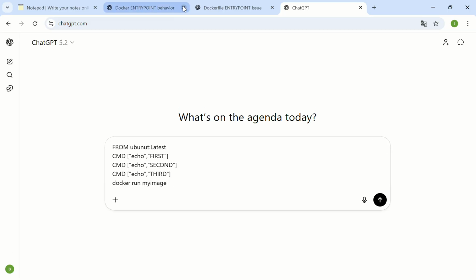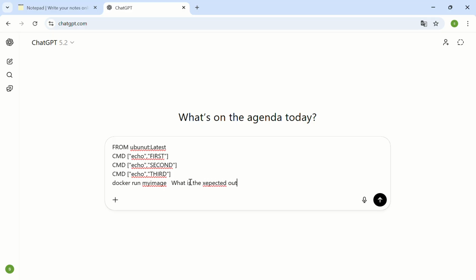Here I am giving the question: what is the expected output for this Docker file? From our conceptual knowledge, from our expectations, the output must be what, guys? Third only, because if there are a couple of CMD instructions, the output must be the last CMD instruction.